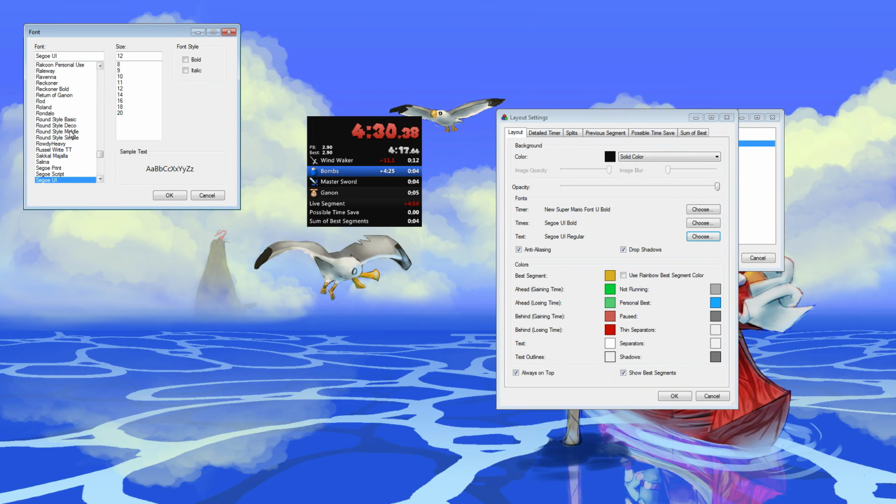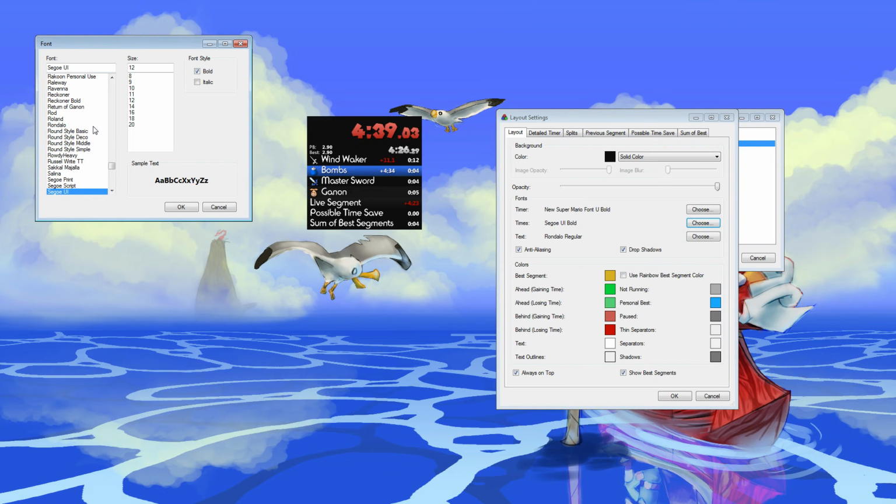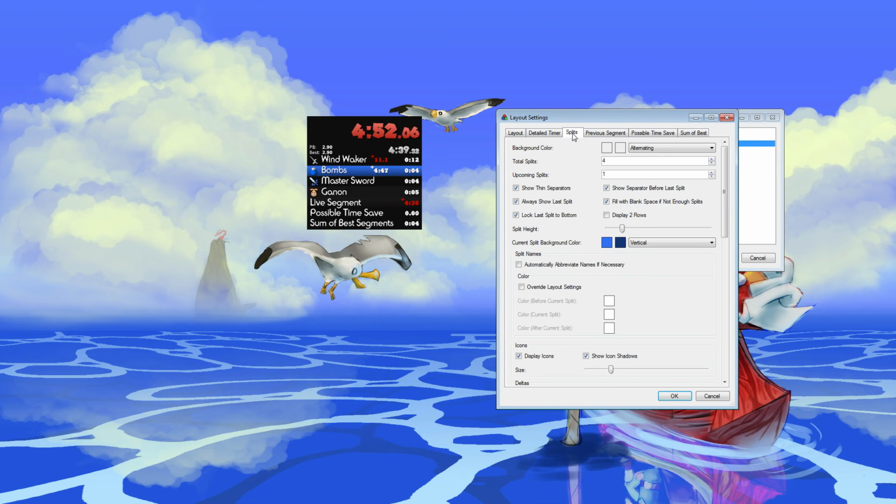So if I just change it right here, oh god, I do not like that look, but you can see right here, you can change it to whatever you want, of course. So let's just, as an example, use this, and for times, let's just pick a random one. Boom, we have a beautiful little layout right here. So now we have this beautiful layout looking right here, and yeah, I think the layout is great. So let's move on here.